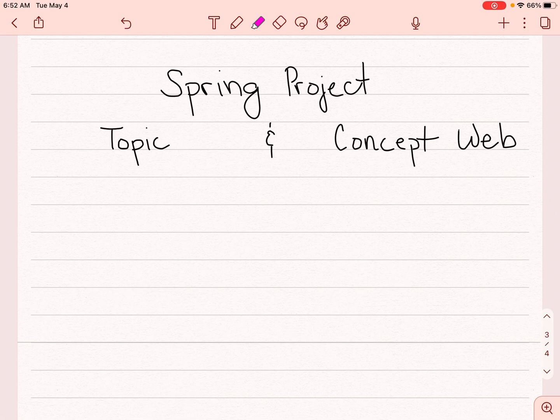Today we're going to begin work on our spring projects. Spring projects are an opportunity for you to choose a topic that you are most interested in, to do some in-depth research and writing about that topic, and to create a hands-on project that explores that topic in depth. To begin with, we need to choose a topic.